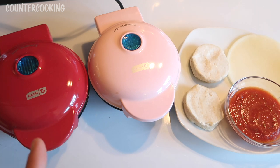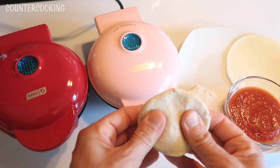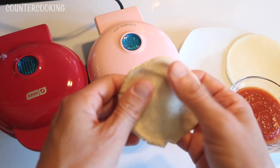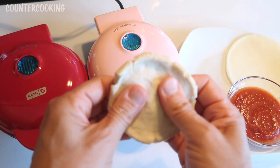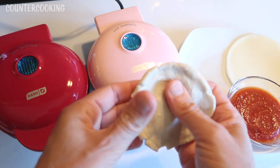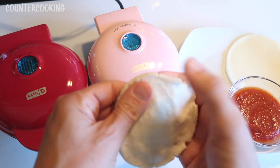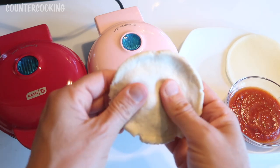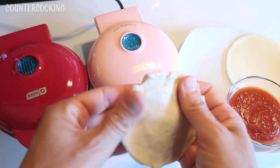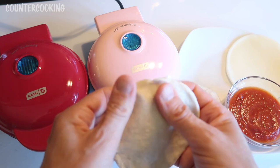The first thing I'm going to do is cook the crust in the waffle maker. I'm going to take one of these biscuit doughs and flatten it out — we're going to have a thinner crust. This biscuit dough had been previously frozen and then defrosted in the refrigerator. What I could do, which would be easier, is to actually get a little rolling pin and roll this out, but I'm just going to do this with my hands right now.